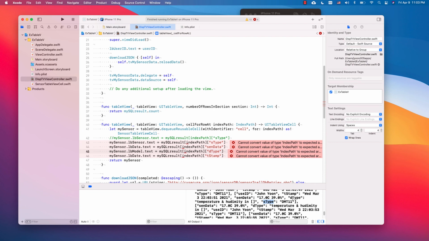S type, D type. I think that should be D type. This should be D type, this should be S type. Okay.